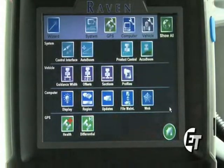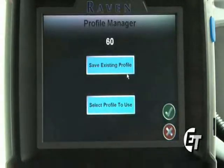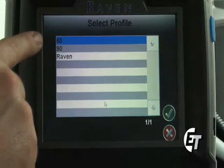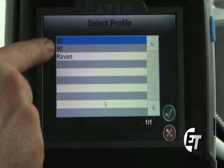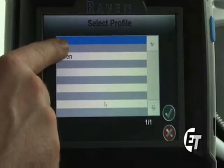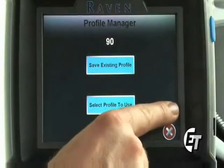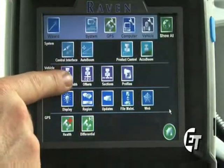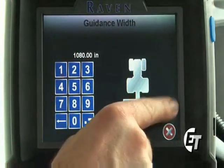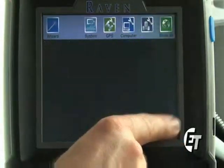Now, before we would start a job, we would simply come to our profiles, select Profile to use, and you can see we can select either a 60-foot or a 90-foot boom without having to do the math to set it up to spray with either one. Simply select 90 to run with 90-foot boom, hit your green check mark, hit your green check mark again, and you are now set up to run a 90-foot boom. Simply hit your green check mark to return back to your guidance screen, and your home to select back to the home screen.